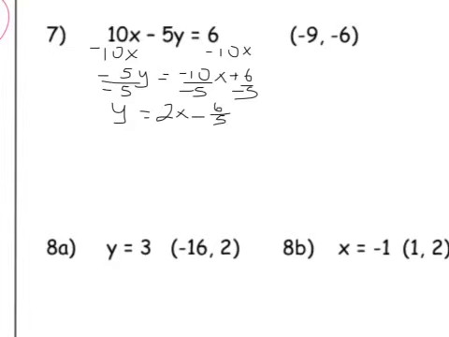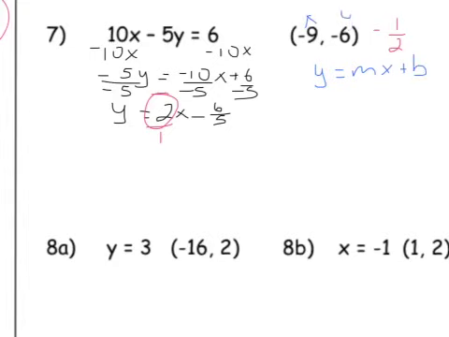We are finding the equation for a perpendicular line, so we need to take this slope of 2, make it a fraction, so 2 over 1, flip it, and then do the opposite. So it was a positive, now it's a negative. We're going to take this point and that slope, and we are going to find the new y-intercept. So we will substitute those values into y equals mx plus b to find b.